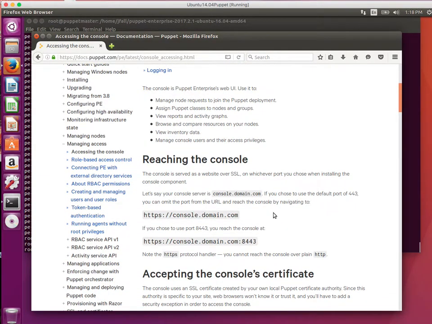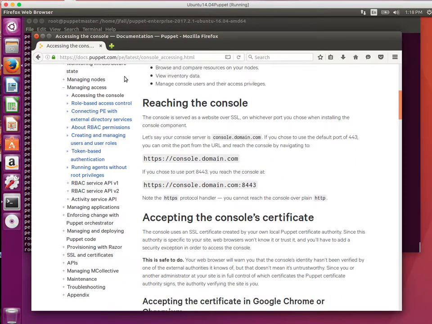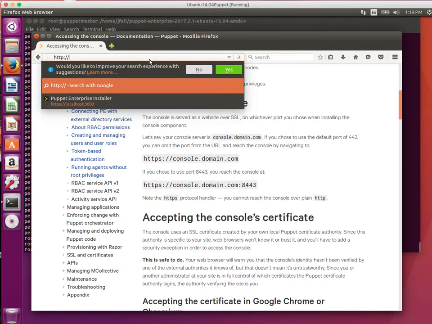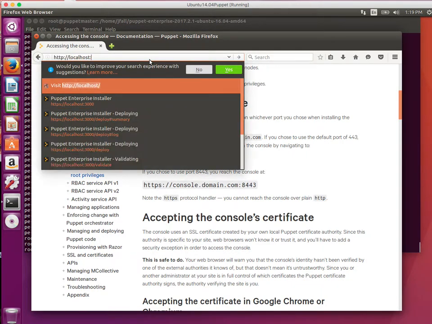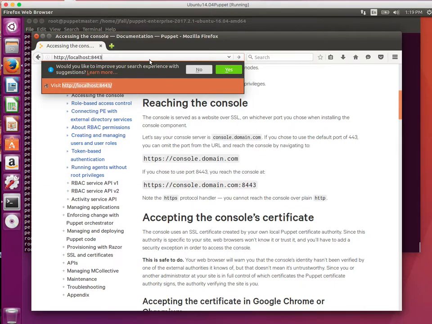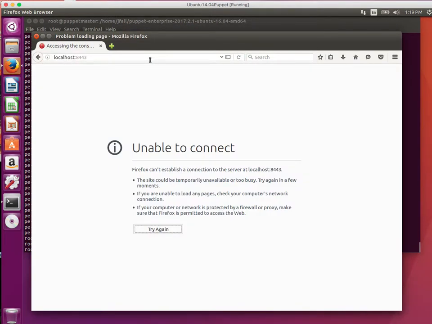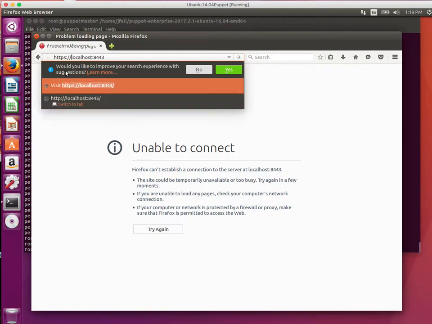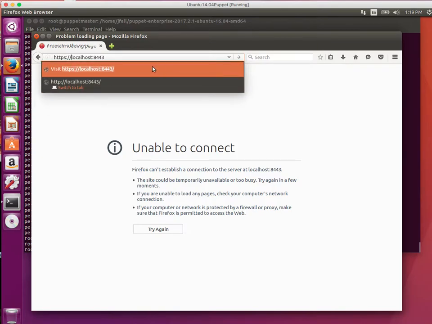Looks like it's 8443. Hopefully that's good to go. Okay, there we go.